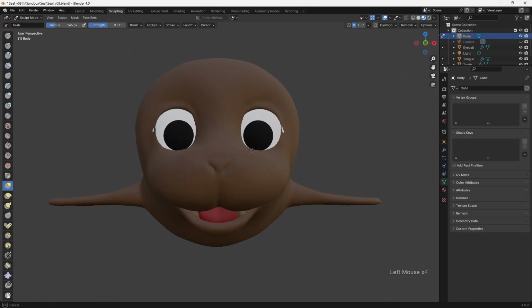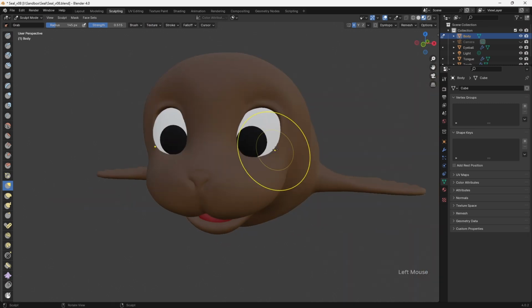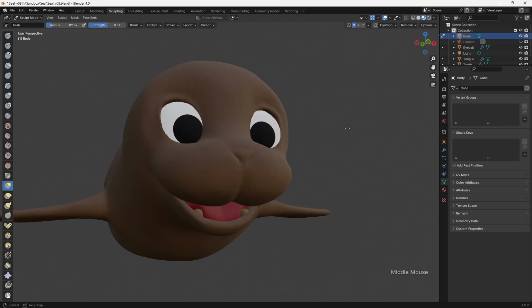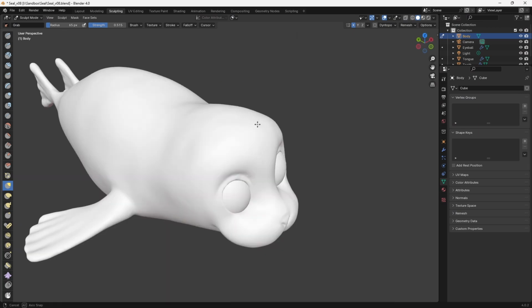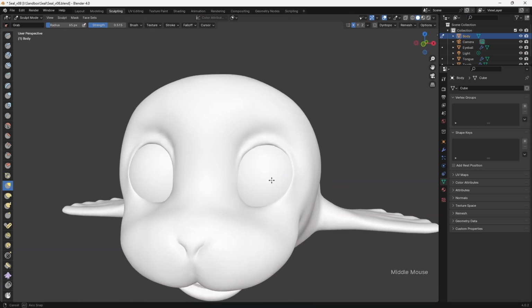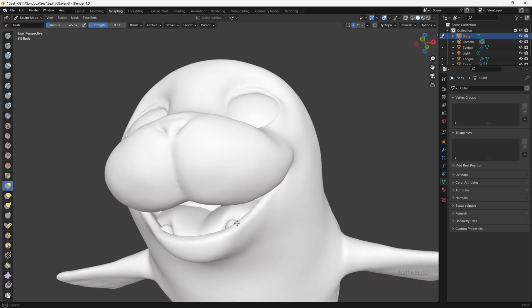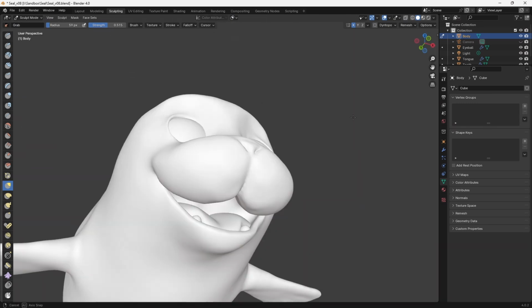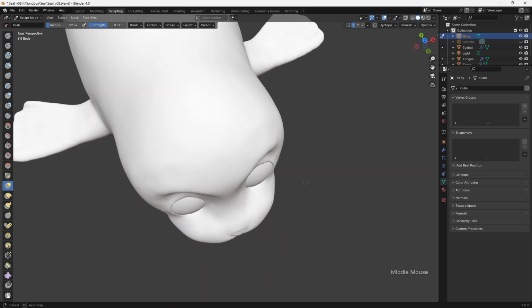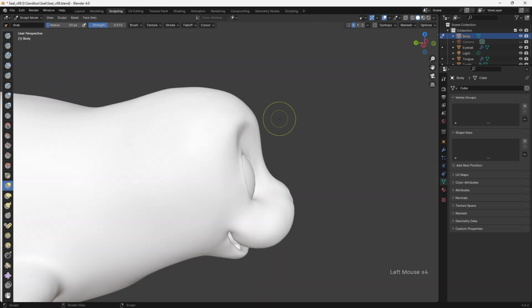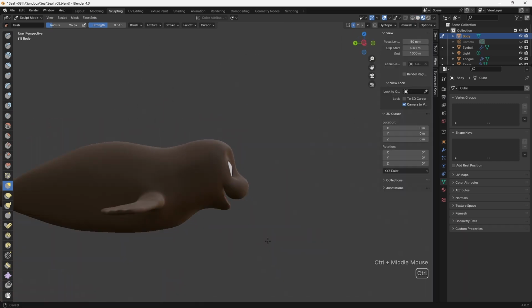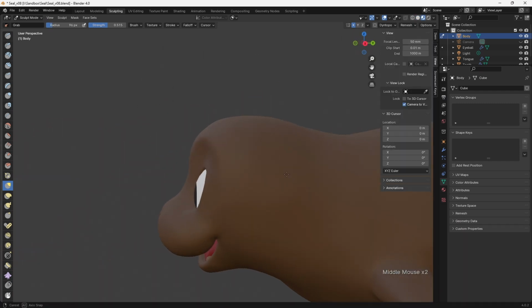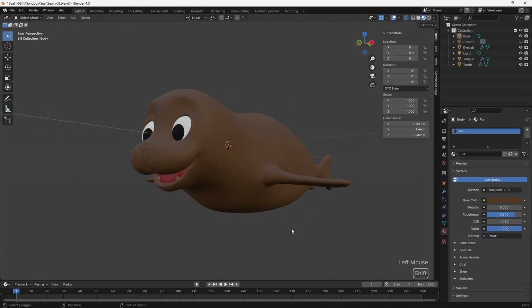With the teeth and tongue in place, I returned to the eyes and muzzle, smoothing things out and creating more appealing shapes and proportions. During this process, I switched to using different matcaps as I'm sculpting in order to better see the underlying form. I continually rotate the sculpt, checking everything from multiple angles, and making small adjustments to ensure that the silhouette looks good from all directions. It was at this point that I really felt I was getting somewhere, starting to create a face which looked more appealing.